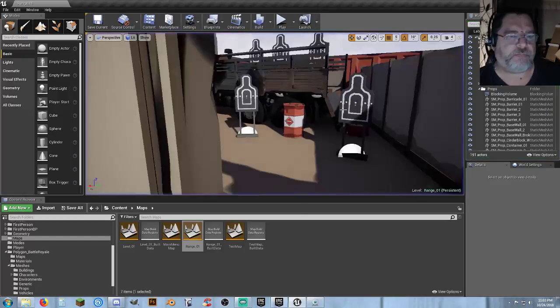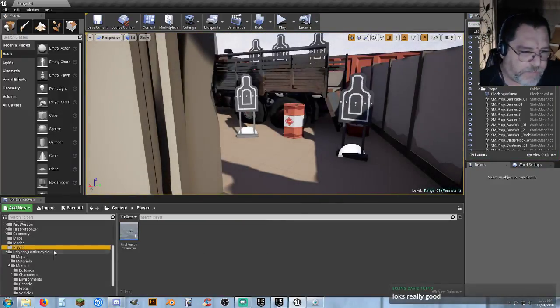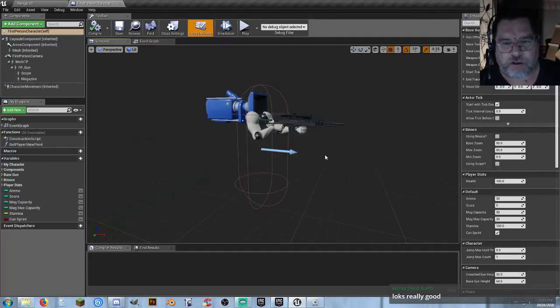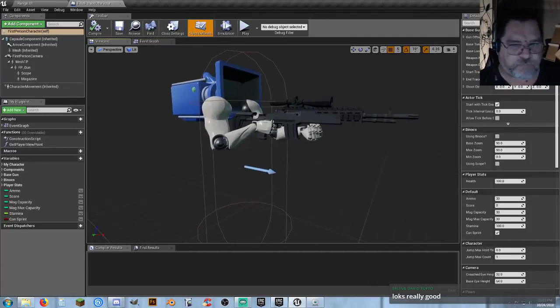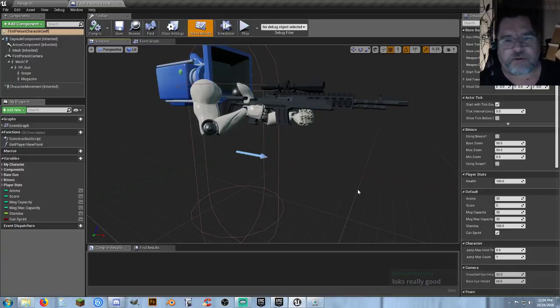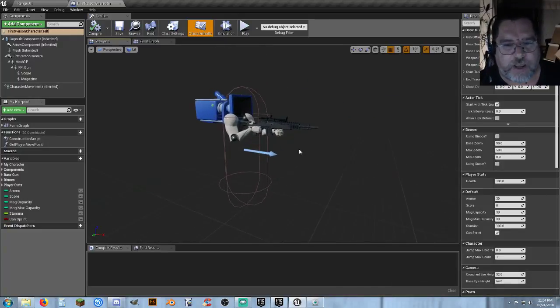I'm out of ammo, so for now what I'm going to do is take my player back. The reason why I say you're not going to have a multiplayer game with a first-person template is because you're just a set of floating arms with a gun. You're not an actual character. Why have this and a full capsule and everything else? So we go to do a crouch. Yeah, I can crouch, and it'll make my collision box go down, and I can move under things and all that kind of stuff. But it's still that.